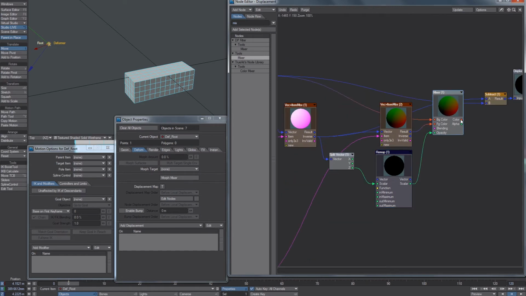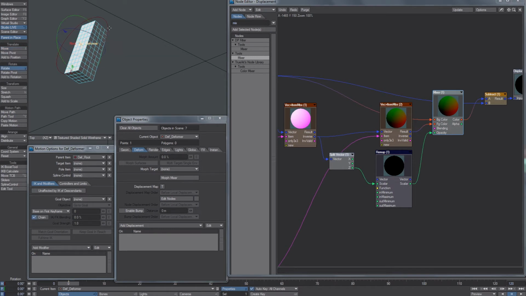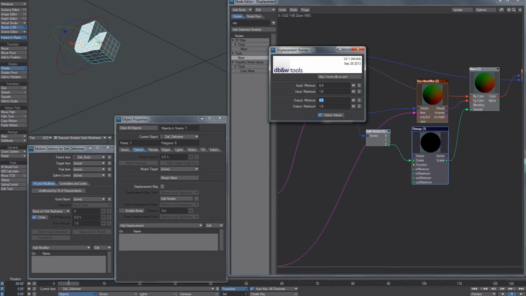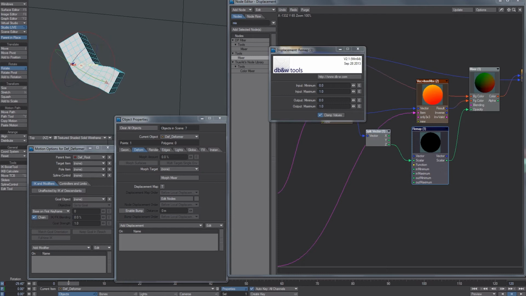So if I plug this in here now, you can see that when I come to the deformer and rotate it, for example, only the part that is in front of the root Z axis is going to be deformed. I can of course change the parameter here. I can say 0 to 1. That's going to make a bit of a too soft transition. Maybe it's not very pretty. So 0.2 seems to be, or let's say 0.4 seems to be sort of fair.